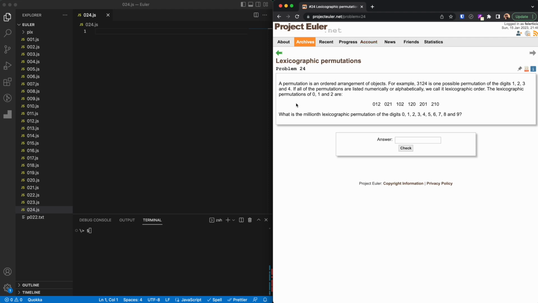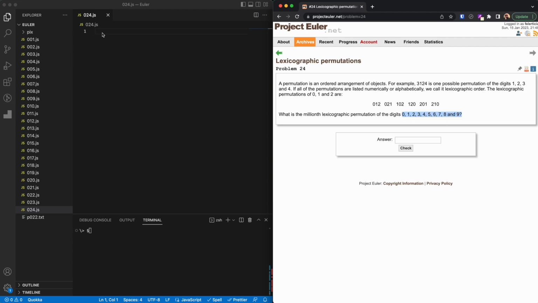The lexicographic permutations of 0, 1, 2 are 012, 021, 102, 120, 201, 210. If you check from left to right, it's getting bigger and bigger. What is the millionth lexicographic permutation of these digits?